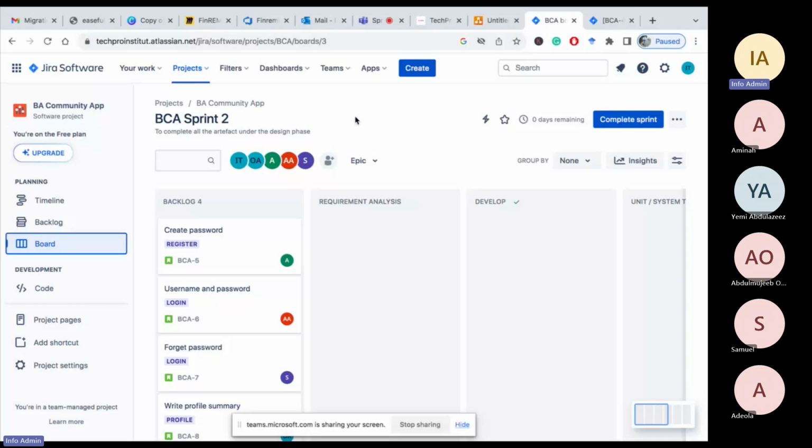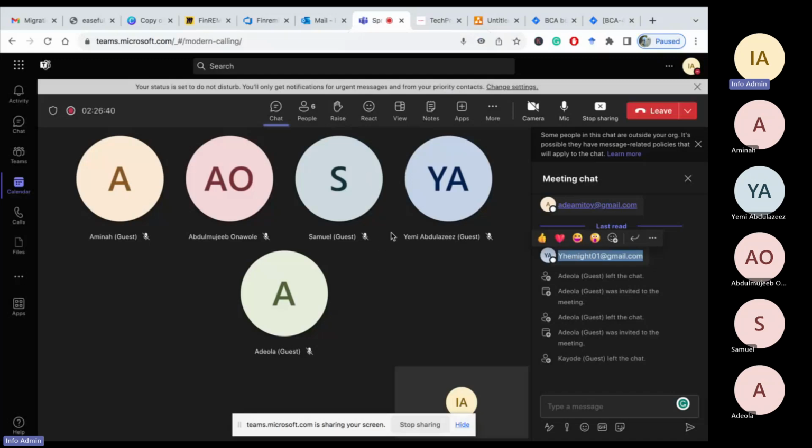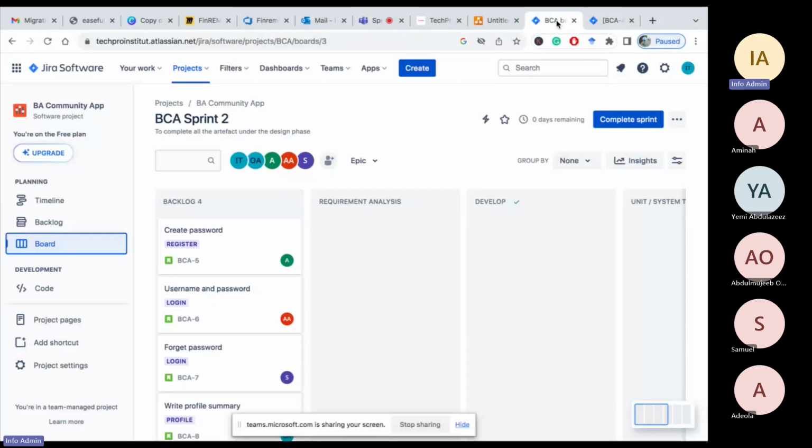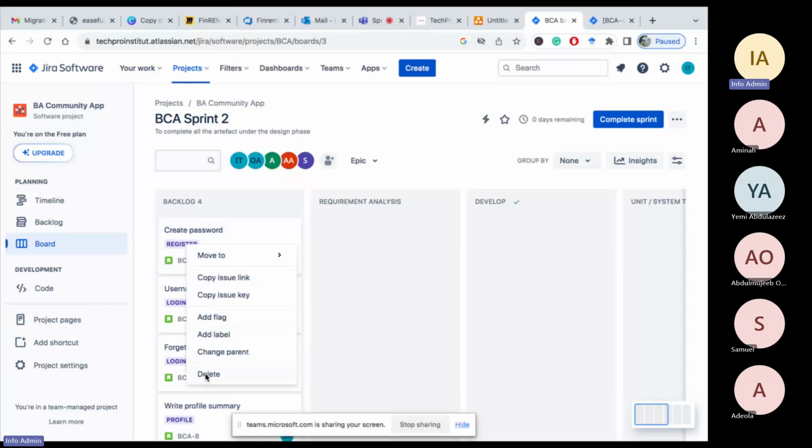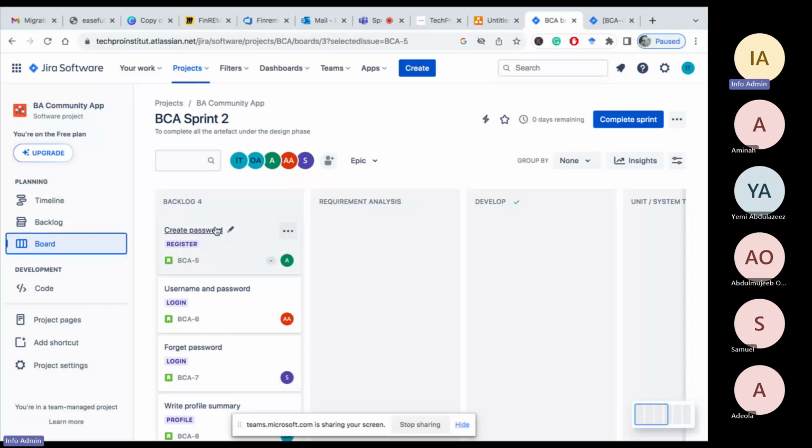I'll share the recorded session with us before the end of today. Please just go back and listen, and you now have access to Jira. Just try your hands on it. Please, can I just ask you not to mess things up? Do not create anything other than what you've created. If you have any issue, you should only delete what you've created, not what I have created. And how do you delete? As you can see, if you need to delete this, just come here and delete. Okay, that's it.